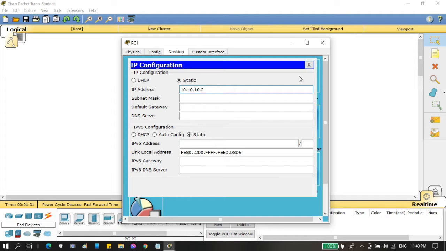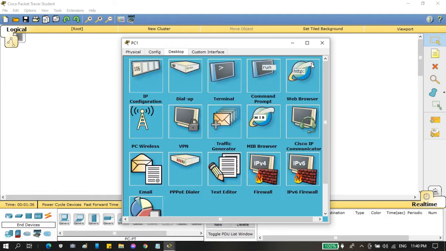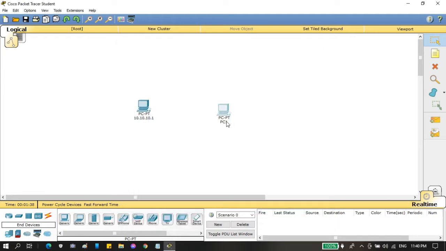But you can choose any other IP address that you want. Then rename it again. So we have now two PCs with IP addresses.